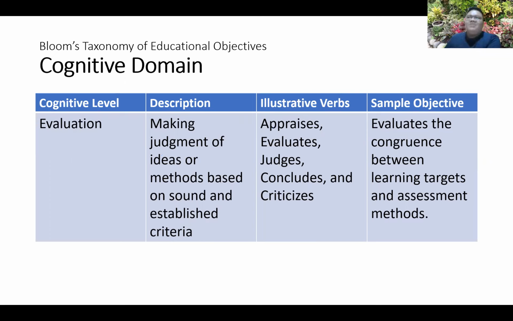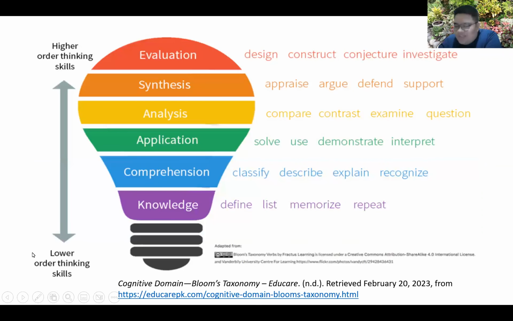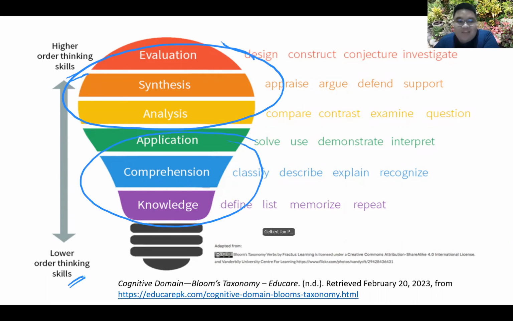Kumbaga class, di ba na-notice nyo, minsan may mga activities, naalala nyo nung high school kayo, or kahit ngayong college kayo, there are activities wherein your professor would ask you to evaluate also the performance of your classmate. The purpose of that class is to develop the evaluation level. Then, you can see, this is the continuum from knowledge, comprehension, application, analysis, synthesis, and evaluation. Tapos kung nakikita nyo yung label dyan, students, may lower order thinking skills tayo, tapos may higher order thinking skills tayo. Ito po guys yung higher order thinking skills. Ito po naman yung lower order thinking skills.